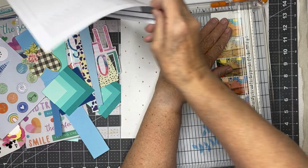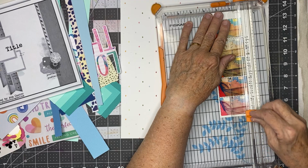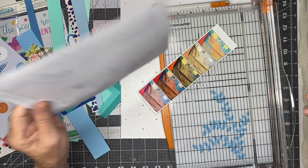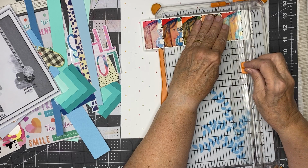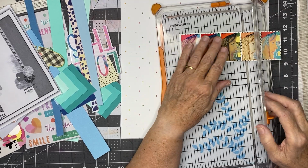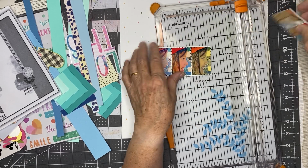I've got this strip, as you will notice, the layout has two almost square photos. I've got a strip of photos and I'm going to use those. Because these are at an angle, I'm going to put mine at an angle, but I have to cut them. 3 and then 2. I guess I'll go with these 3 and then these 2. And I'm going to try to cut right in between there.